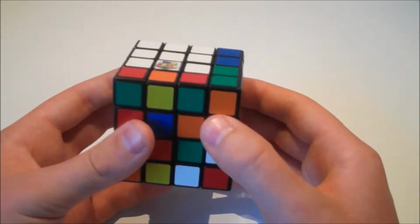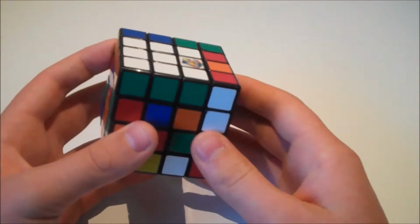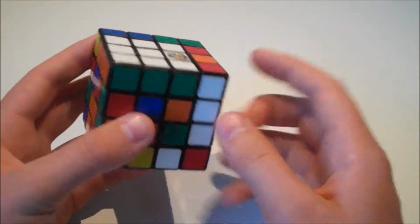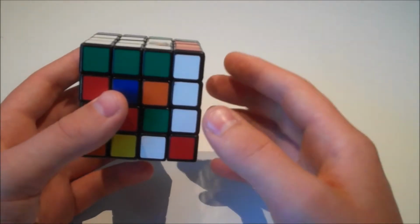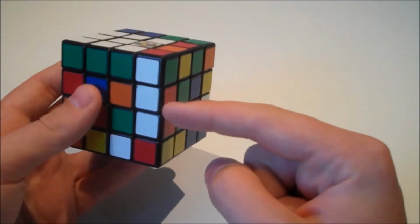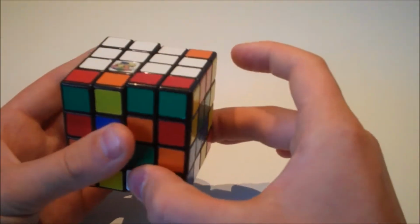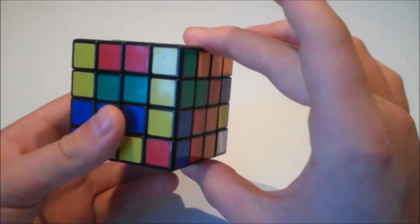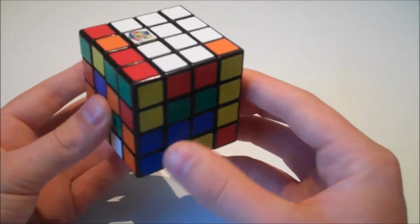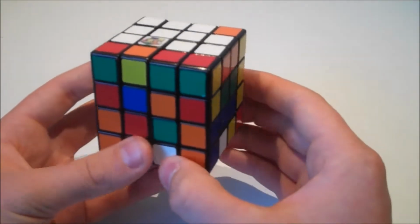As I said, we only put 2 of the 3 edges we build in the correct place, and I'll explain why later. But that means that once we've built the 3rd edge, we're going to want to put it in the wrong place. So the right place to put it would be here, but because we're not putting it in the right place, we're going to want to move it across and put it in the wrong place, so it's next to the orange. Now you might build the edges in a different order, but you will need to remember which edge you did incorrectly.